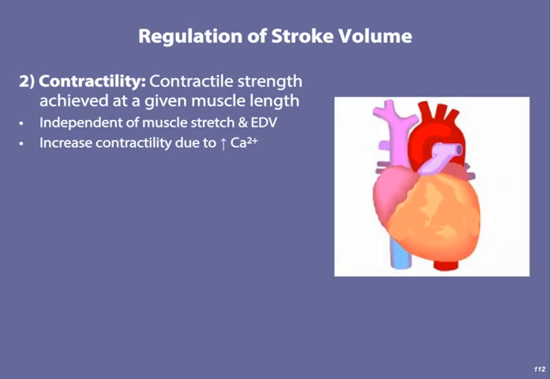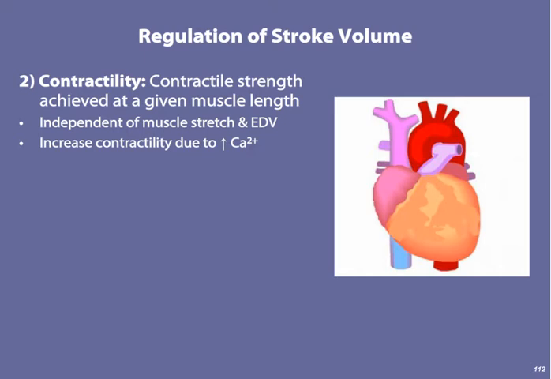Another factor that can increase stroke volume during exercise or other periods of increased cardiovascular demand is something called contractility. And this is independent of muscle stretch. It has nothing to do with muscle stretch. But here the contractile strength of the heart increases in response to certain chemicals such as epinephrine and norepinephrine. So when you're exercising, epinephrine is released from the adrenal medulla and causes an increased contractility of these chambers, forcing more blood out than normal so we can keep up with increased cardiovascular demand.